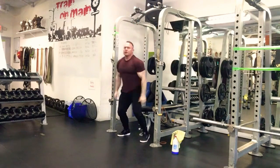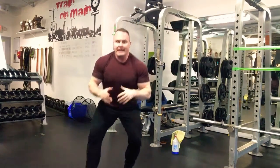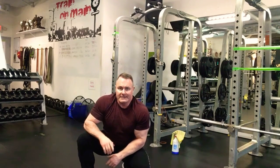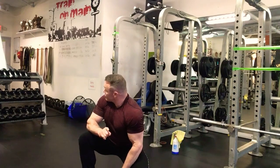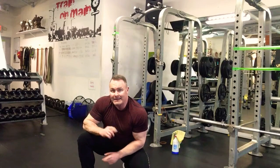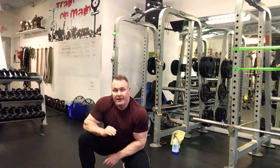Okay? Do your best to try to get your knees forward and up at the same time, okay? So almost imagining your hips going slightly forward. All right? Try to do each set within a minute and a half. So go every minute and a half, 8 per side. All right? That is it.